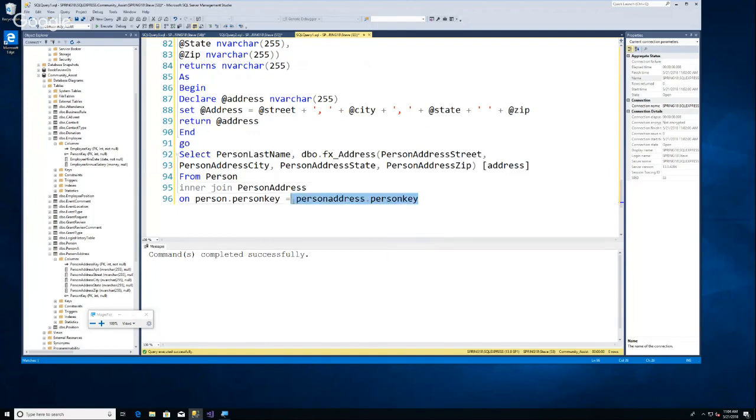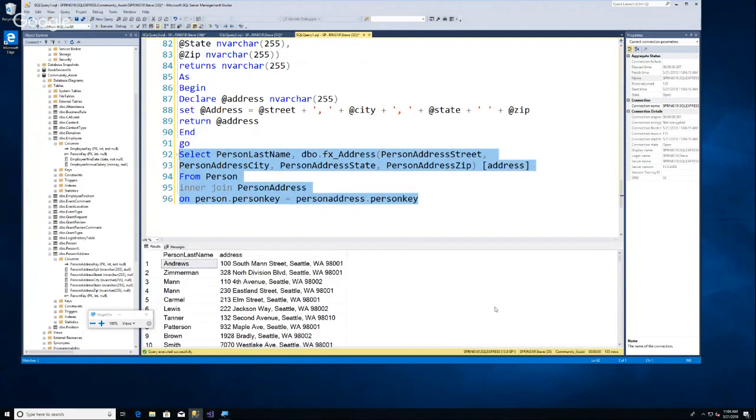So when I run that, it puts the whole address in a single line. Why would you want to do that? You might do it a little bit differently, but if you were doing a mailer, it might make sense. It makes sense in terms of the database to separate it all, though you don't have to, because then you have search options.